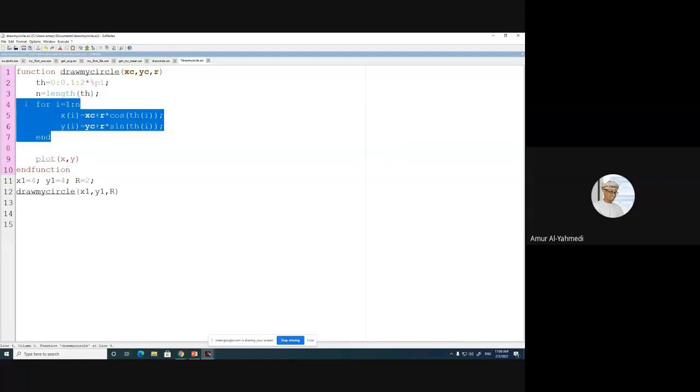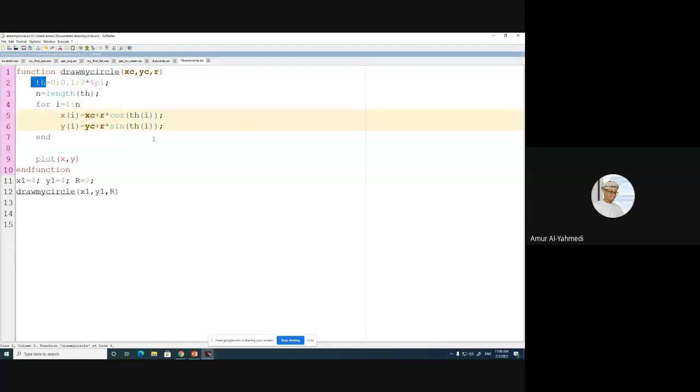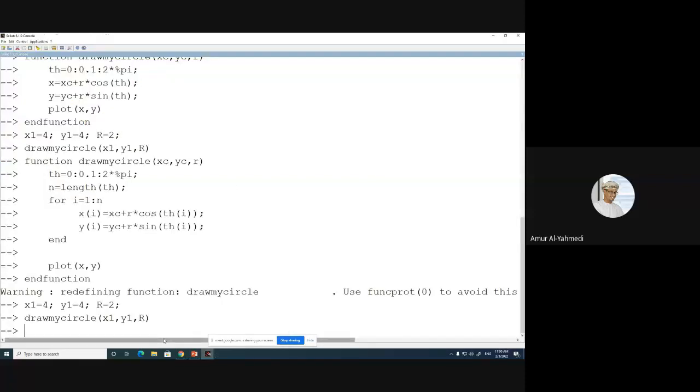Here I'm using the for loop to calculate it one by one in case you need to do it that way instead of taking the whole vector theta. Sometimes you may need to do it this way if you want to do something different in different elements here. So if I run this one, it should give me the same results, unless there is a mistake. So I'll check it. Yeah, it's fine.